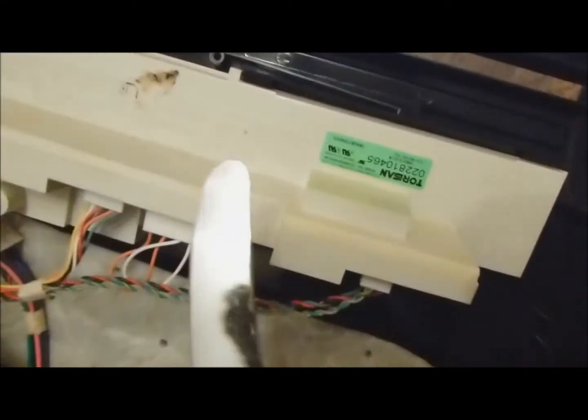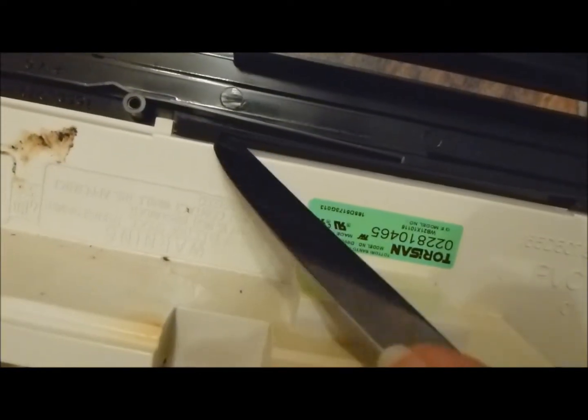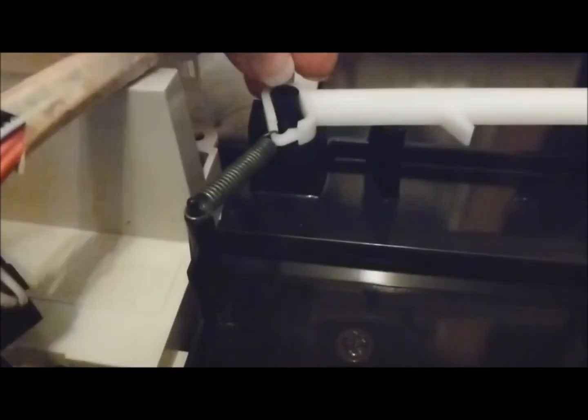I wanted everyone to see how this works — I grabbed a table knife since I'm in the kitchen. There's a clip here; it's a small part that sticks out and it holds things in place, which is good. It's a little bit of a challenge but after you do it once or twice it's easier. Now we've got the electronics slid back in with their tabs, and the front face on the clips — clip here and here. This gets tricky in about three seconds when I let go.